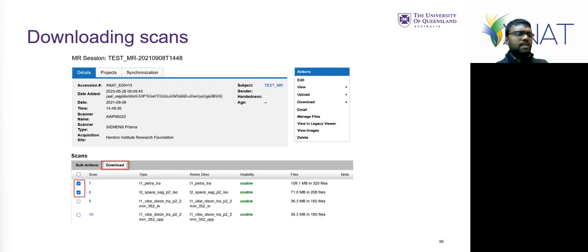I think someone raised in the registration form an issue with downloading scans, which might sometimes be due to browser caches and problems like that. I'd like to thank everyone for submitting those questions. They're very useful to help inform some of the presentation. So another option you can do is to use what's called the XNAT data client.